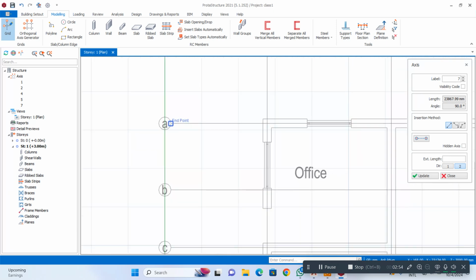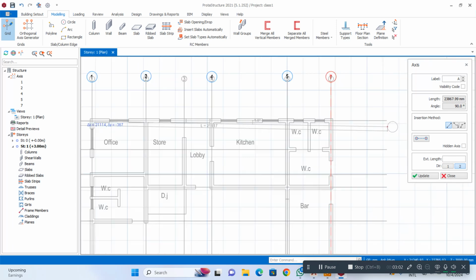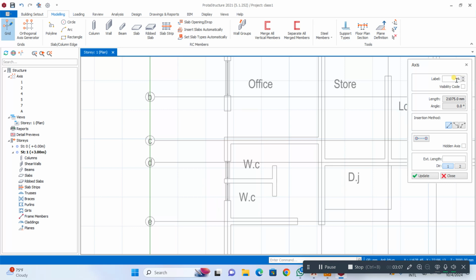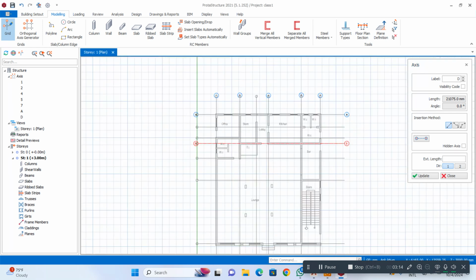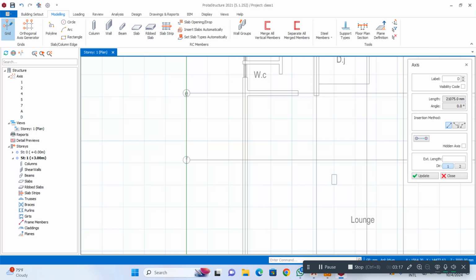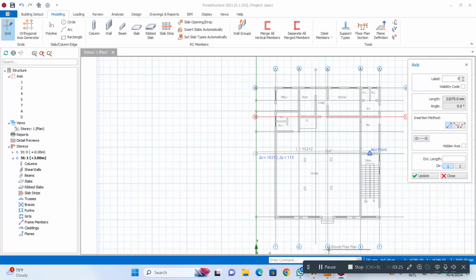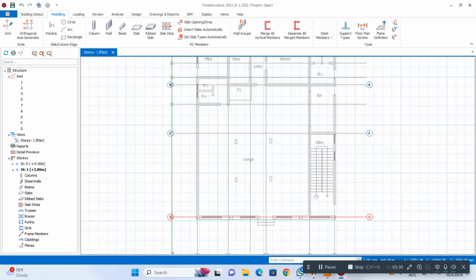So I will now change to the x-axis. So this is A. This is D. This is F. So I need a column at this point.